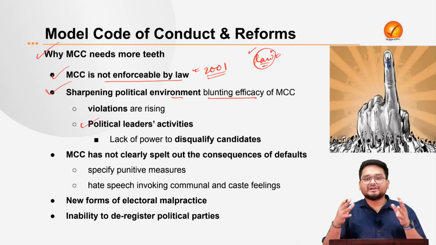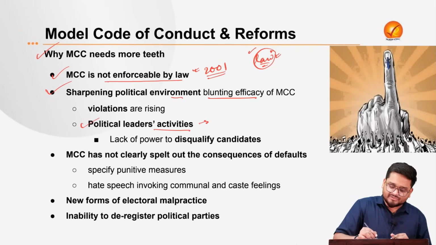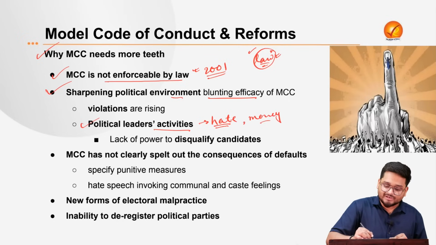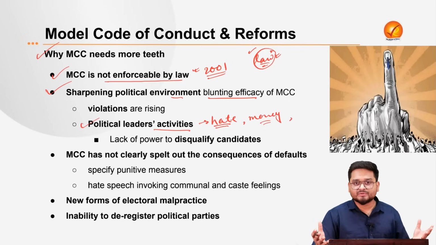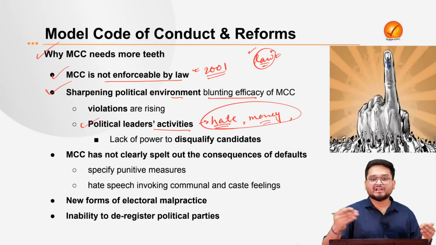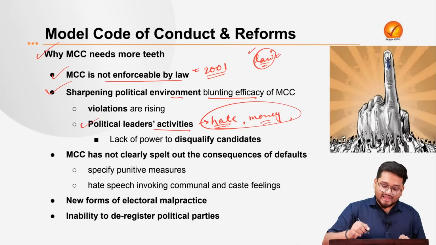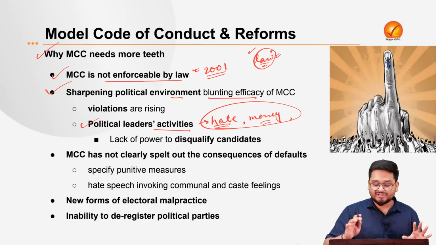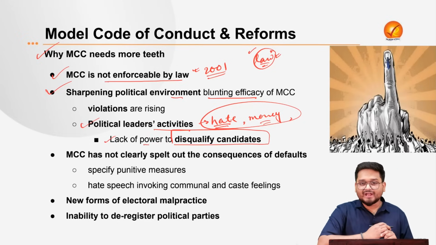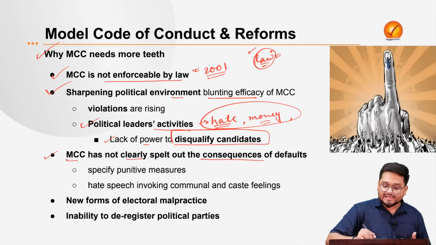Then also there are various political party leaders whose activities are very, very questionable, and they sometimes involve themselves in hate speeches, right? They involve money power, muscle power. They also distribute liquor, freebies before the elections to influence voters, and these are all the reasons for which free and fair elections are also not being possible in many areas of the nation, according to the article. And here, the primary reason is that the Election Commission of India does not even have the power to disqualify candidates, right? Next, we also understand that MCC has not clearly spelled out the consequence of the default.